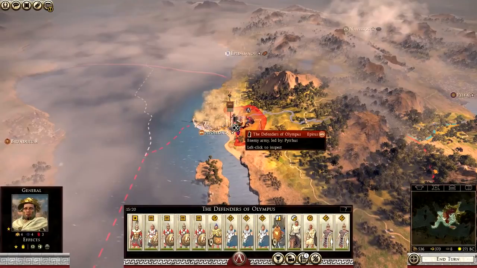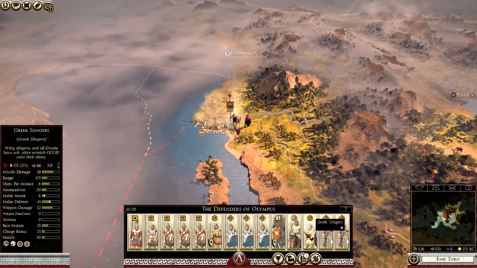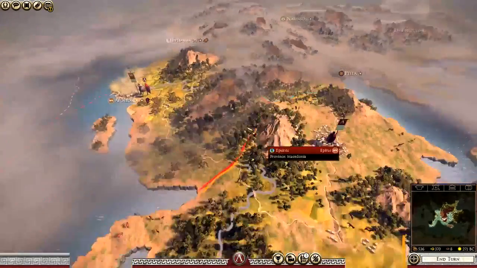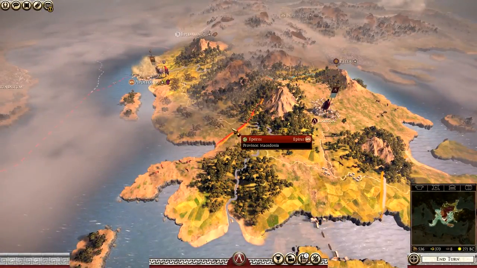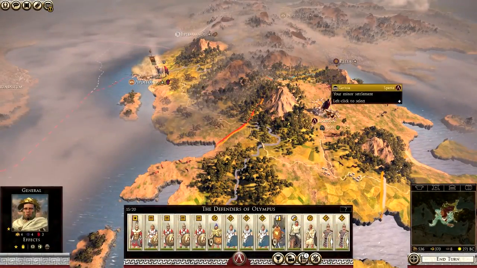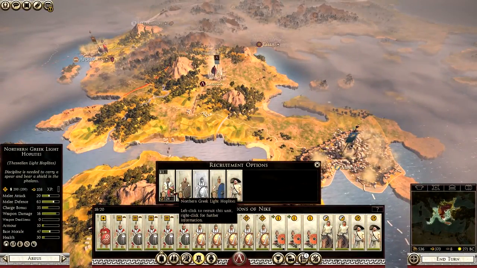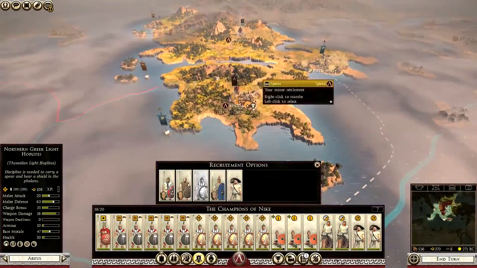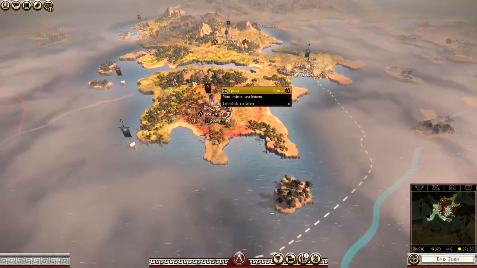So let's have a look at this army build. We've got some elephants, of course. Mercenary Syrian elephants, some Greek slingers, pikemen, and hoplites. I could push to the border, start raiding, maybe we can draw them out into a land battle. If we have two more units, that would obviously just sweeten our odds. We don't overly have that much money. Epirus does have a ship here, but it's going to be irrelevant because we don't have a port.